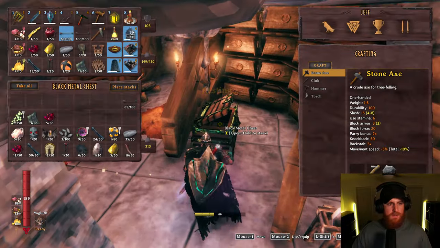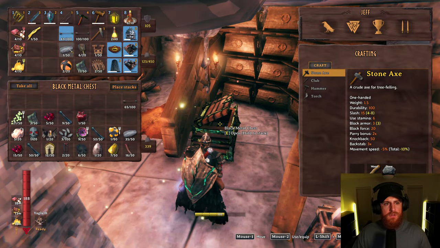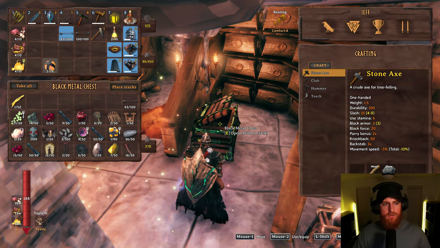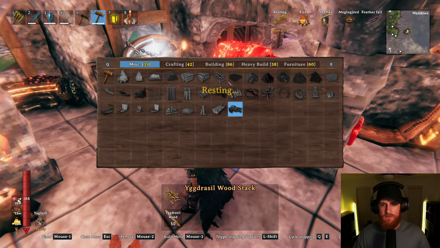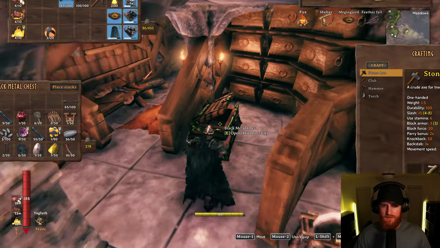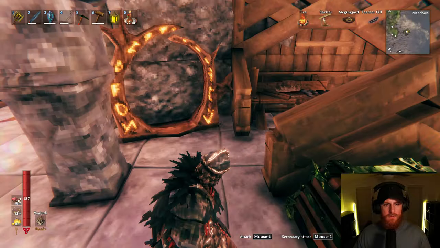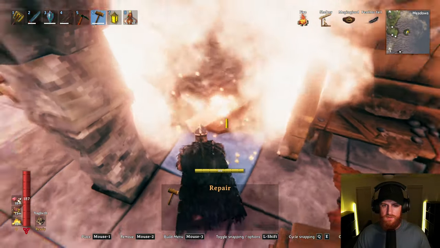Right. First things first. Empty out the inventory. Keep that on me because I'm going to need it. Flametal Ashwood. So, yep. Monk. Oh, I can't build it. 30 groundstone. What's that called? Ashlands.